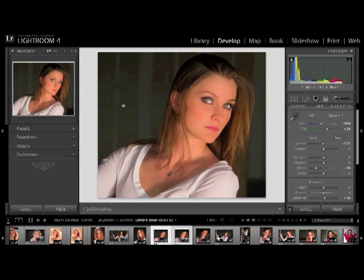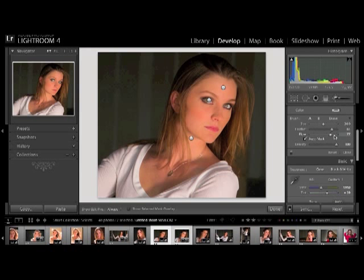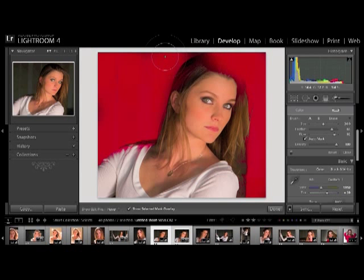The last thing that's bugging me is the background. You've got sheetrock in this warehouse. It's okay, it's part of the scene, but I want to de-emphasize it. So once again, I'm going to bring up the adjustment brush, and I've got auto mask on again. This time I'm going to bring my flow up a little more, and turn on my overlay mask so I can see where I'm painting. I'm going to start selecting this background outside of her. It's okay if we get a little bit of her, because we can just hold down the option key to get rid of that. Yeah, I picked up a little of her hair there.